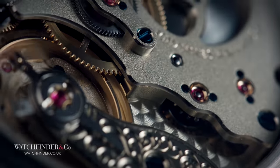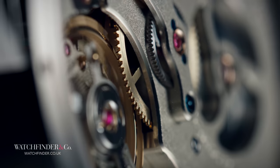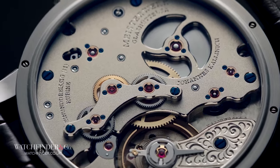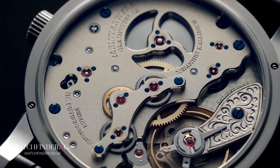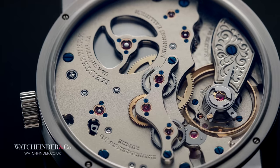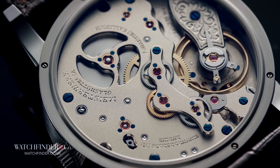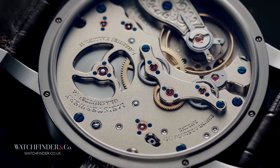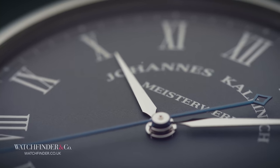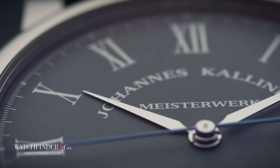Since 2013, Johannes has worked for a little German watchmaker you may have heard of, called A. Lange & Söhne. There, he did what any junior would do — he made the teas and coffees, fetched the skirting board ladder, and ran down to the shops for a long wait. He also assembled watches, the easiest ones first. But he didn't stay new for very long. Just four years later, Johannes was promoted to the Lange 1 department, his knack and enthusiasm propelling him to ever more complicated watches. By the time he was just 24, he was the Lange 1 team leader, in charge of a group of 13 people assembling one of A. Lange & Söhne's most iconic watches. Something rather unique and special was happening there, a fact that hadn't escaped the attention of A. Lange & Söhne either.